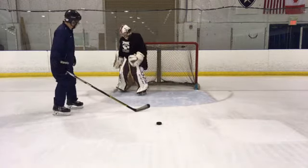Push with one foot, set with the other. Eyes move first. Always want to be square. Lead with your stick.